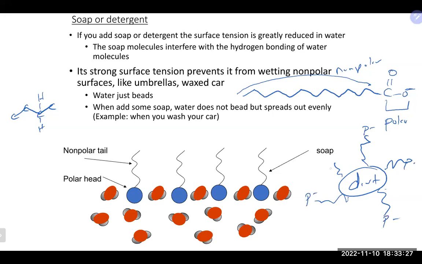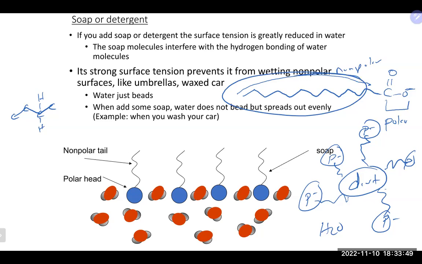This creates what is sometimes referred to as a micelle that traps the dirt inside of it, because typically after you use soap, you wash it off with water, which is attracted to the polar side of soap. And it has the dirt trapped in there. So as the water and the soap mixes, out goes the dirt that's sort of trapped in the middle of the long non-polar chain that's on soap. It's a good lesson to learn how soap works, I suppose.